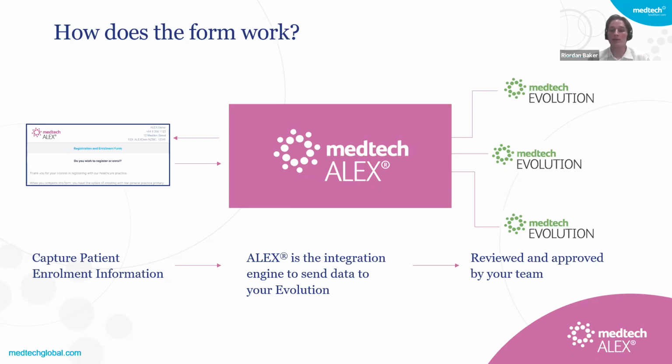Following these steps, there's a bit of minor configuration in Evolution in your location settings to get this form ready to use. So we'll look at that following the product demonstration of the enrolment form, just so you can see the Evolution setup. It's quite an easy setup in your location settings. And finally, you have to add a new button onto your Evolution ribbon, which is managed through the access privilege settings in Evolution.